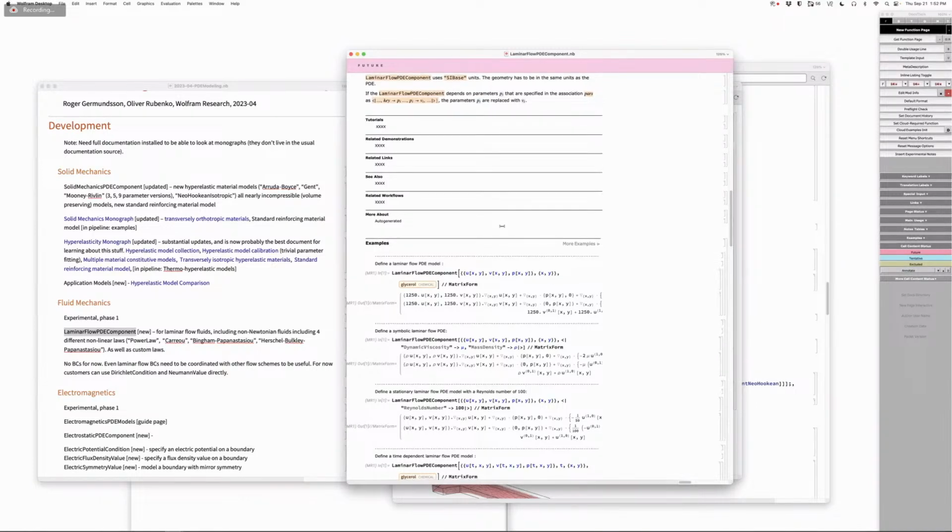Okay, so let's say I want to do flow around a cylinder or something. Well, you don't have boundary conditions, so we're out of that game. Is that correct? No. You misunderstand. We have boundary conditions. We just don't have fluid flow specific names for them. So you have to use Dirichlet condition and Neumann value to specify the boundary. We can absolutely solve fluid flow around the cylinder.